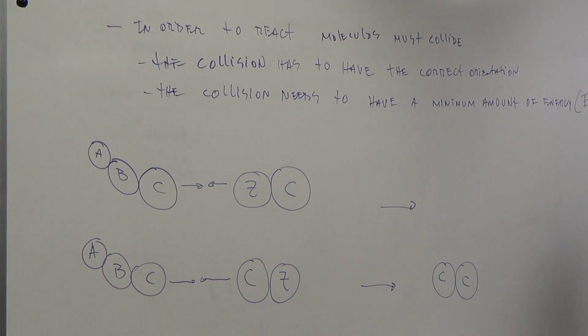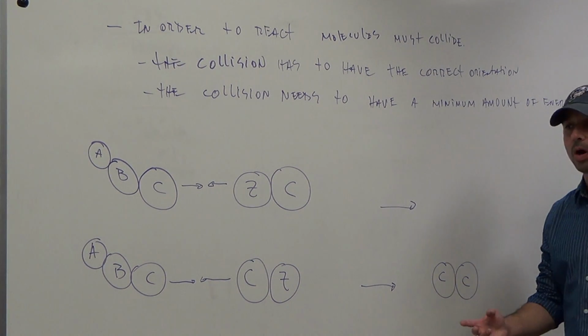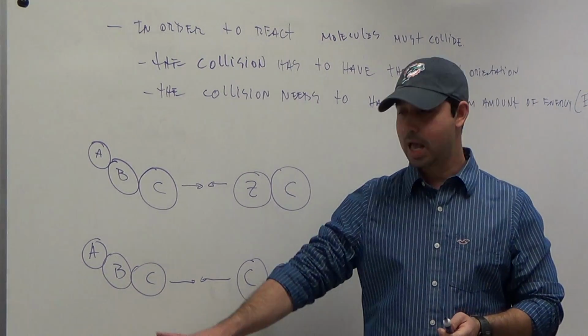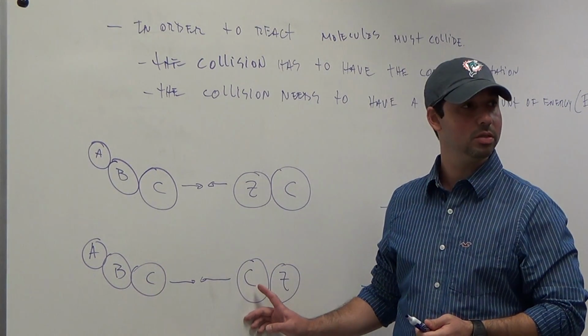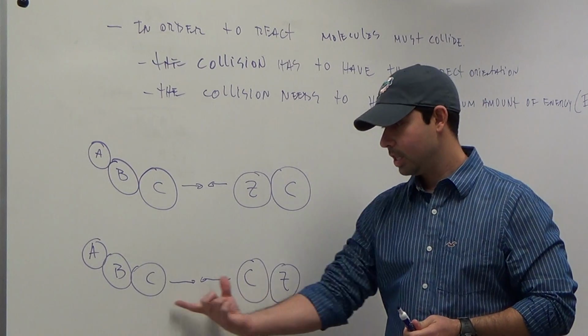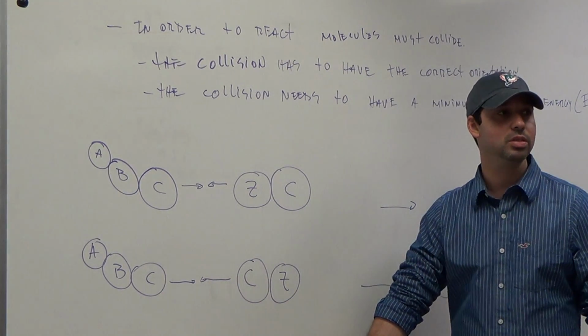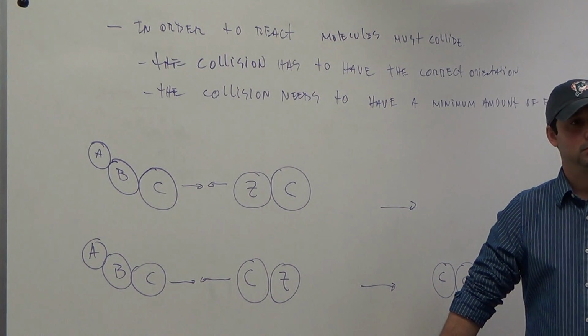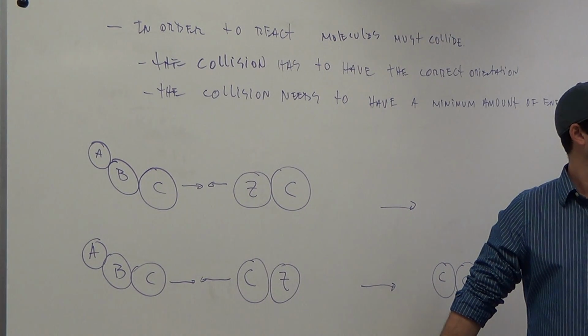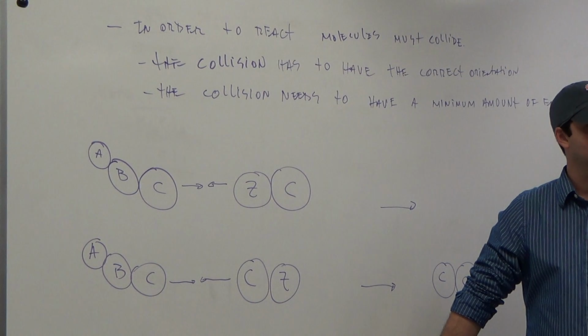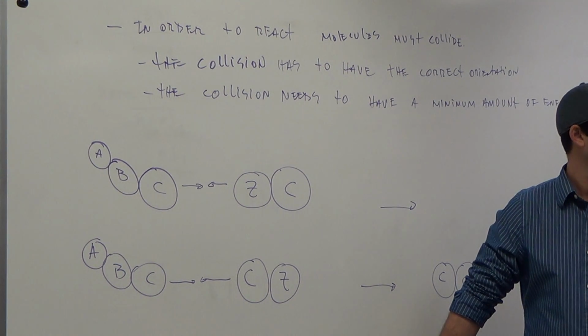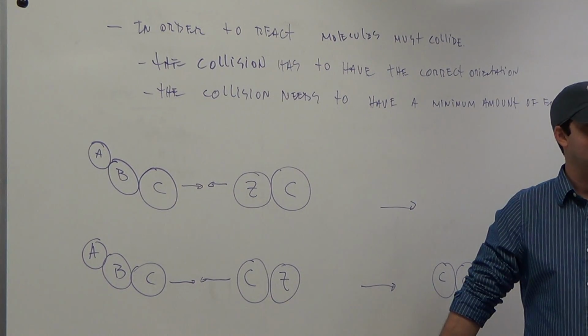Now tell me, before I make this CC, what needs to happen? Or at the time of making CC, what needs to happen? This is a bond between what two elements? Element C and element C. There needs to be a bond between these two. What needs to happen during the process? You need energy. The energy of the bond is created, well, not created, but transferred into the bond. Okay, all right. What else? You need to break the bond between the other two.